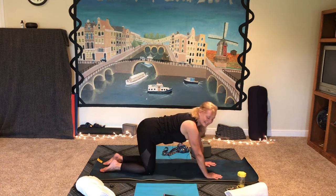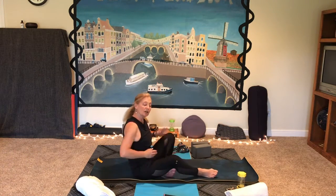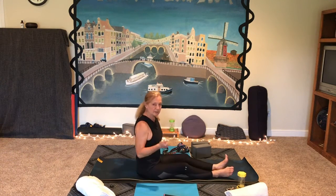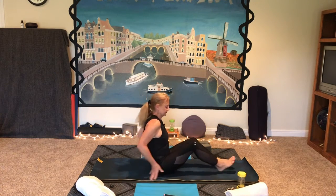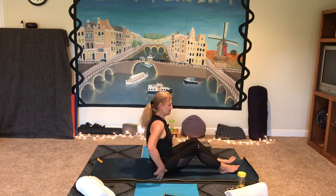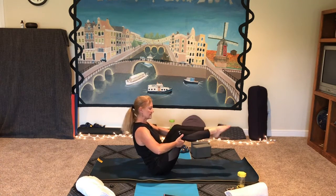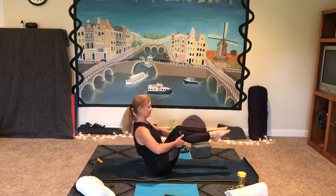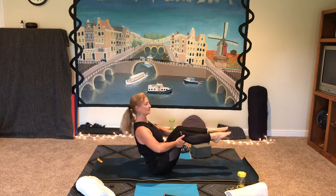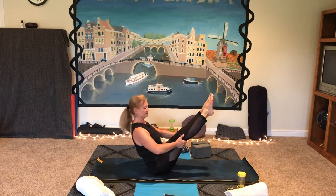Let's come back to the center. Now I'm going to lay down on my mat. We have to do a little bit more core strength. Symmetry, stretching, strength. Here we go, more strength work. So I want you to sit down on your mat, put your hands behind the thighs or on the knees, and lift your legs up so that the shins are parallel to the floor. Lift up nice and tall, and then start to straighten those legs as best you can.